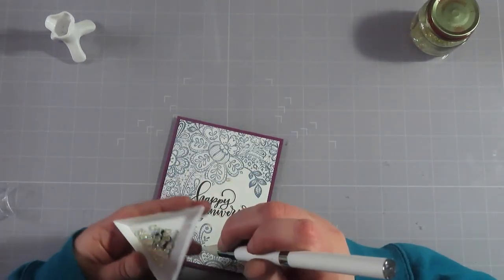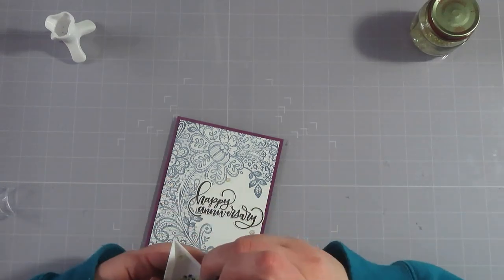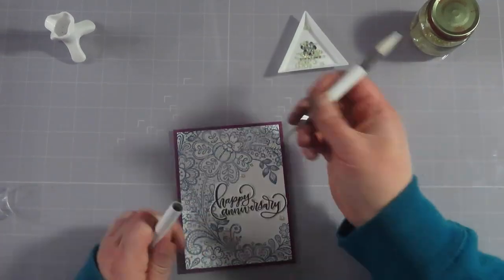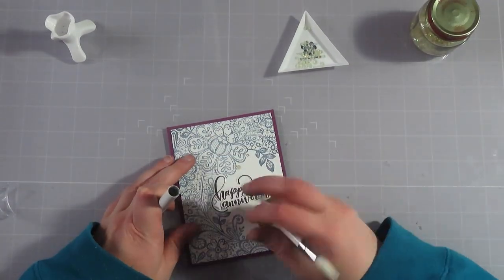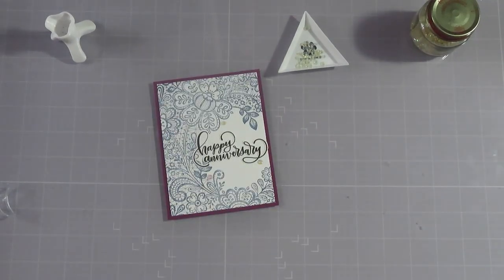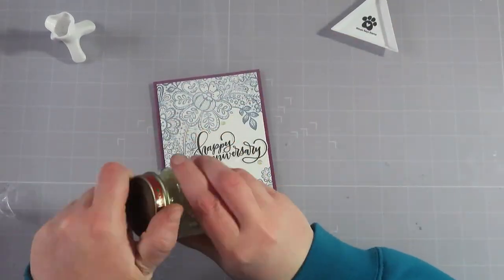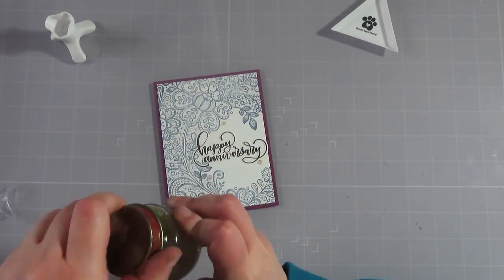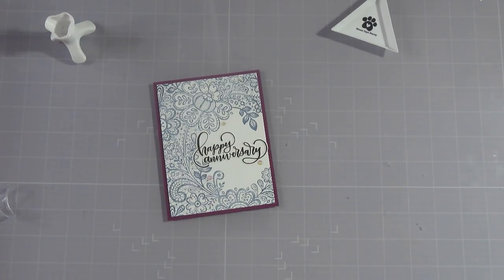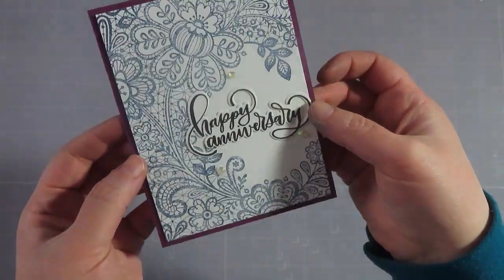But anyway, as I was doing this, I was thinking it would have been really cool to put the little gems in certain spots on the lace, because it's hard to tell because of how zoomed out the camera is, but there's actually little circle spots in the lacy background situation, and I thought it would have been really cool to put all little gems and stuff in there, but that would take a lot of patience, and I didn't have that this day. But that's the card. So it was really easy, really simple.